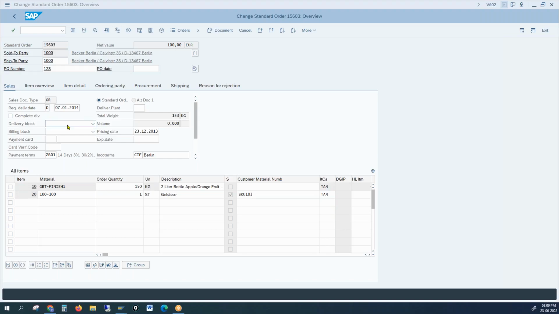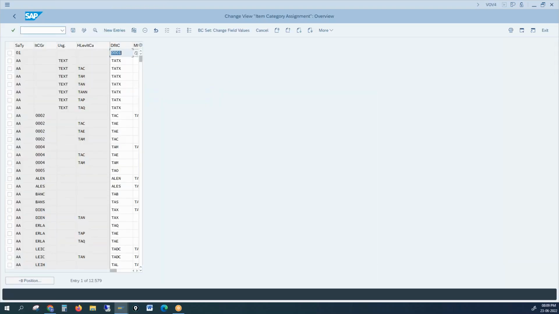And how do we access that item category determination? The T code is VOV4. VOV4, item category assignment. Very, very, very important. Item category determination, I told you, right? It's like a hurdle. You need to break across this. If not, you'll be running in a loop. If you don't understand this, you cannot understand any other concept. You'll be stuck at this concept itself.